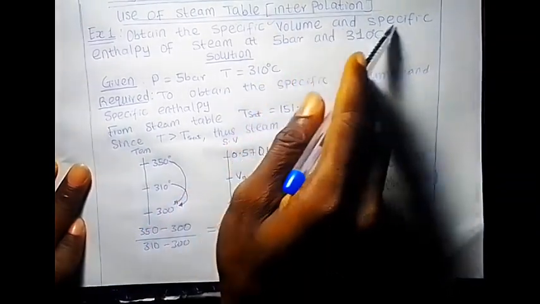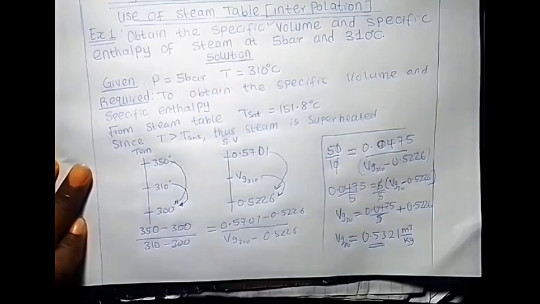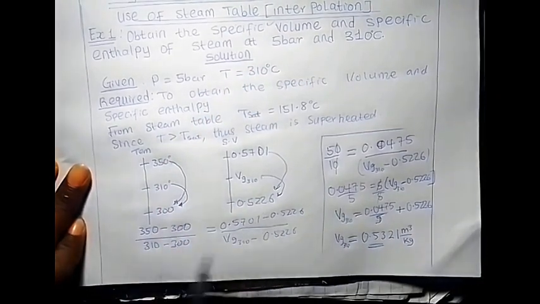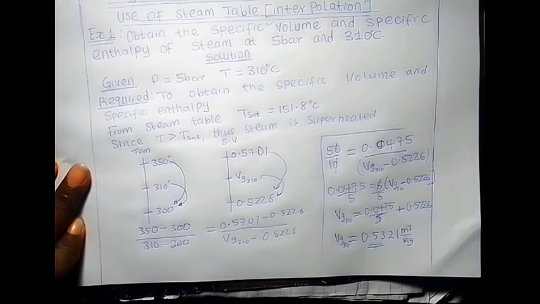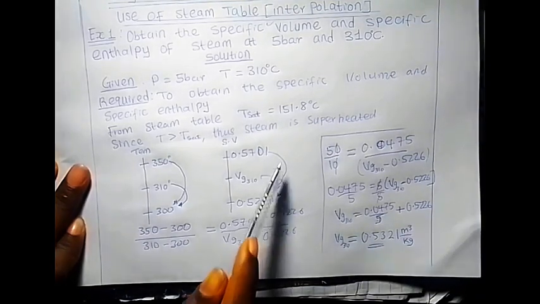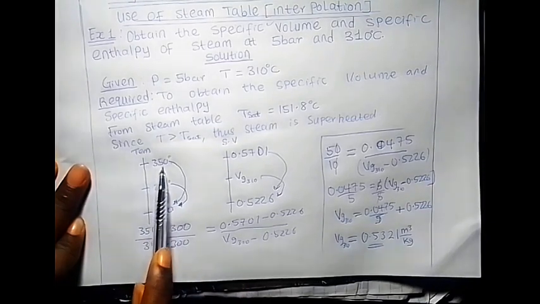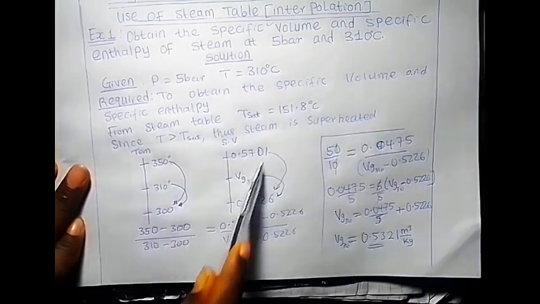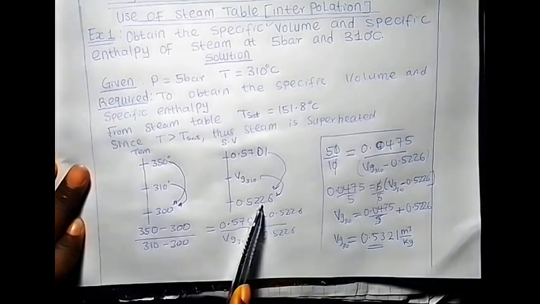What if you are doing it for specific enthalpy? Because you must answer the two. They say this and this. That one I won't be doing in this video, but I will allow you to attempt it and post your answer in the comment section. I will look it up consistently to correct where necessary. It is the same process. You just bring out a scale where you have the value, trace the value under 350 for specific enthalpy. What would it be? 300 specific enthalpy. What should it be? Replace it here.